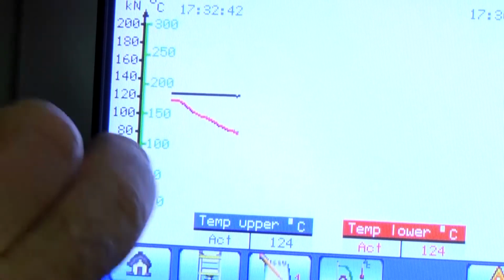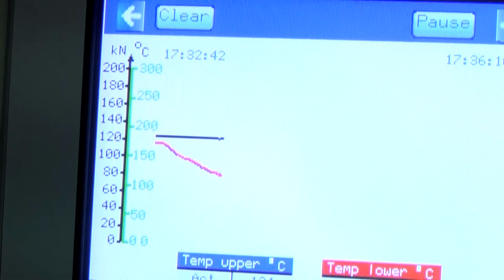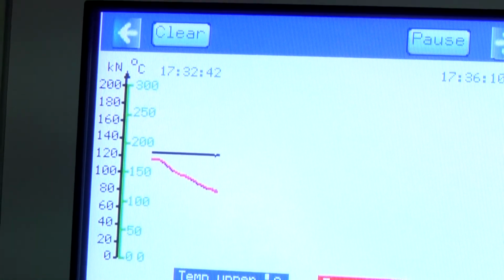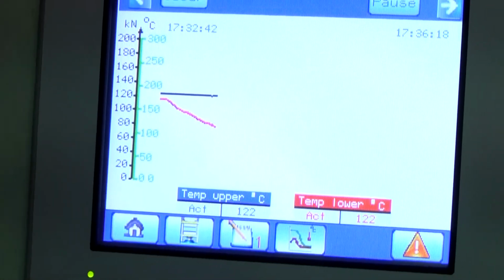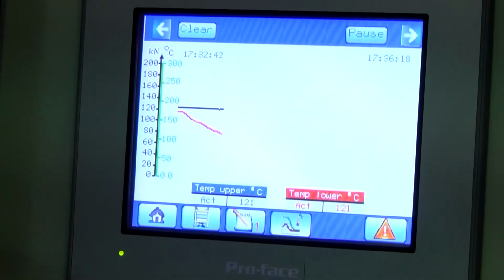So if this line is within plus or minus 2 degrees of the theoretical line for 15 degrees C per minute, then that's within the ASTM standard.